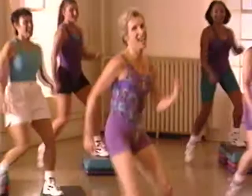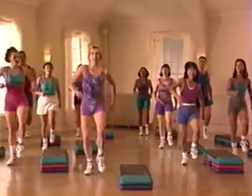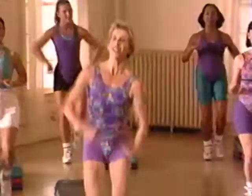Are you ready to start cooling it down? I bet. March it out on the floor. Right foot deep. All right. Now we want that heart rate to decrease. But we're going to use this step for another minute or so. Step kick 3 times. It's step kick, step kick, step kick, and march. Again. Step kick, step kick, step kick, and march. Easy arms, once again, punch front. Up, up and down. Take it up.